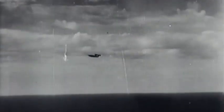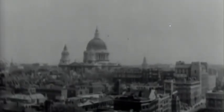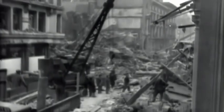June 13th, 1944. 1 week after D-Day, Nazi Germany launches one of its most feared weapons. The V-1 flying bomb, known as the Doodlebug, is a jet-propelled missile. Over 9,000 V-1s are fired into southeast England. Britain needs a new defense. The answer? An aircraft that's powered by the next invention on our list, the jet engine.